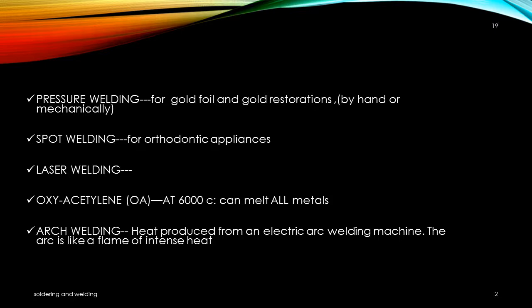Then we have pressure welding, which is done for gold foils and gold restoration by hand or mechanically. This is also a kind of cold welding. Spot welding is very commonly done in orthodontic appliances. Then laser welding, then oxyacetylene welding at 6,000 degrees Celsius, which can melt all metals. And then arc welding, where heat is produced from an electric arc welding machine. The arc is like a flame of intense heat. I deliberately did not go into too much detail. I just mentioned the names and the important welding types that you should know for general knowledge purposes: spot welding and pressure welding, which was done in gold fillings.